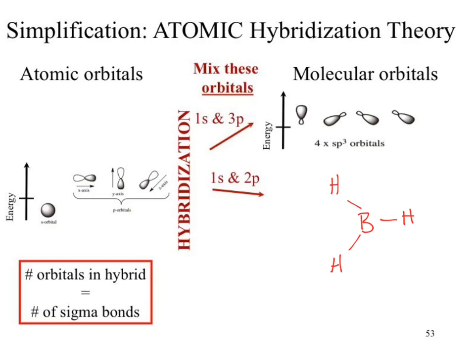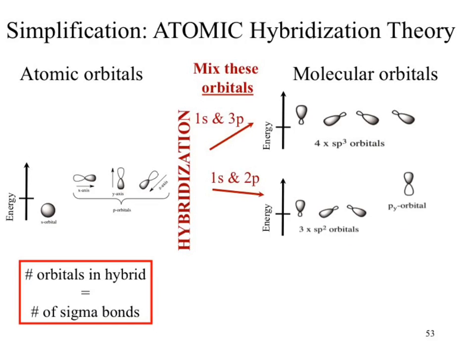So if I take the s orbital, I've got 1 of the 3 orbitals I need, and I need 2 more. So I take 2 p orbitals. Now when I put this together, I'm going to take those remnant pieces out and generate my 3 new orbitals. These orbitals I can't call sp3 because I didn't use 3 p orbitals. I only used 2. So I'm going to call them sp2s.